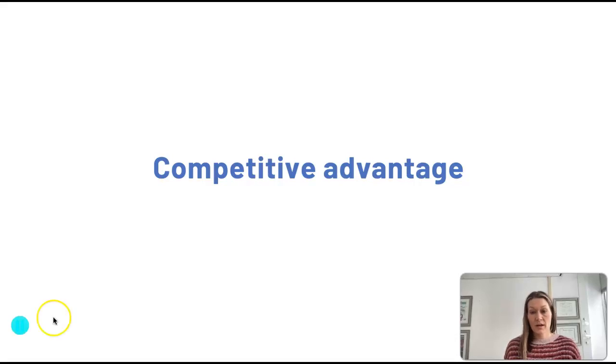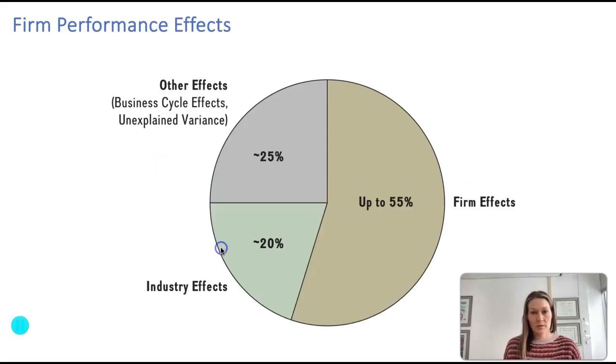In this video, we are talking about the sources of competitive advantage. I showed you this slide in last week's video when we were talking about industry level effects. We used Michael Porter's 5 forces as a way to analyze why different industries are profitable or more profitable than one another. So why are utilities less profitable than semiconductors?